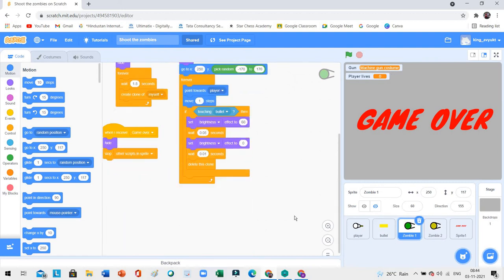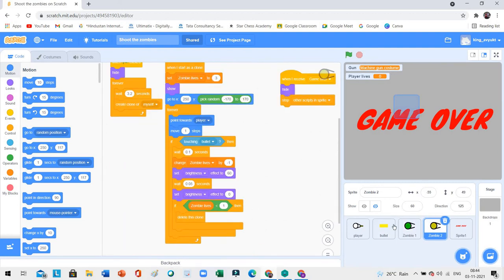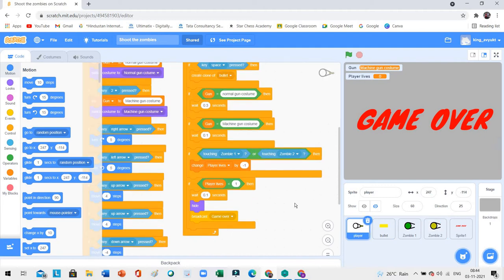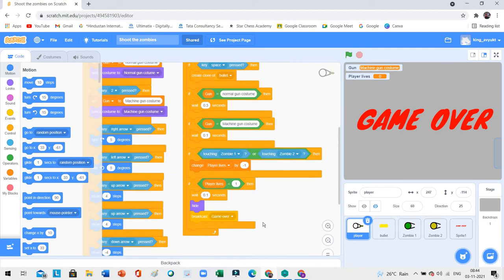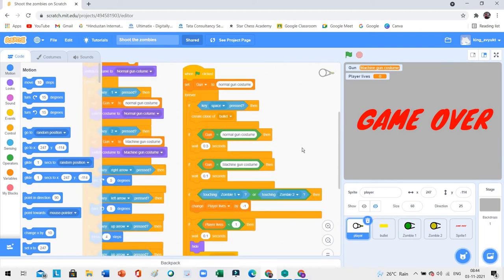It's the exact same thing. So let's go back to the player, and now we have this thing to do. So as you guys know, this is what we have left. So let's go and do that in our sprite right now.